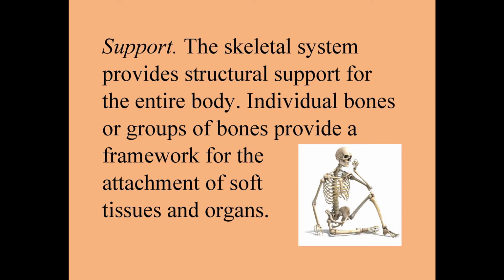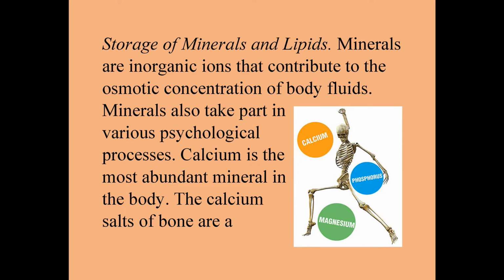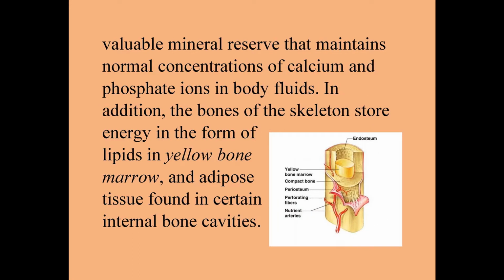Number 2, storage of minerals and lipids. Minerals are inorganic ions that contribute to the osmotic concentration of body fluids. Minerals also take part in various physiological processes. Calcium is the most abundant mineral in the human body. Calcium salts of bone are a valuable mineral reserve that maintain normal concentrations of calcium and phosphate ions in body fluids. In addition, the bones of the skeleton store energy as lipids in areas called yellow bone marrow.